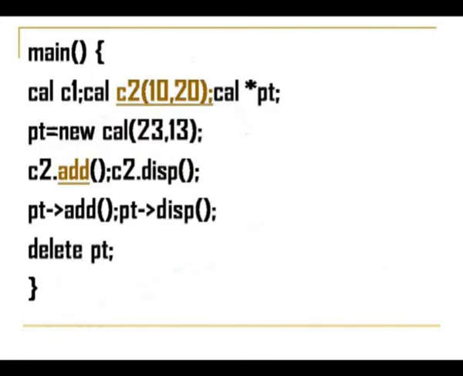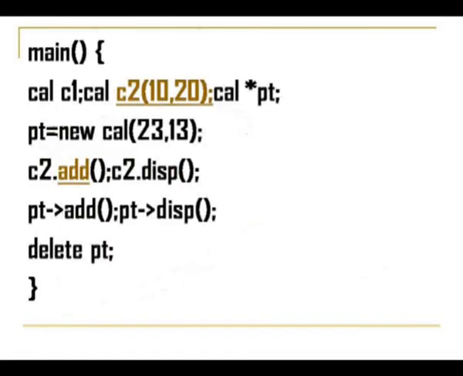The next, the compiler creates a pointer variable. We will see how this is used. Cal is a class name, pointer pt. Now here if you see, pt is equal to new cal of 23, 13. Now this 23, 13 comes again with the constructor cal. That means you have to call the constructor which is having two arguments. But how is this pointer variable going to call that function or call that constructor? For that reason, we have here a new definition called new operator. We will see the definition of this new operator before we proceed to the calling of the cal function.